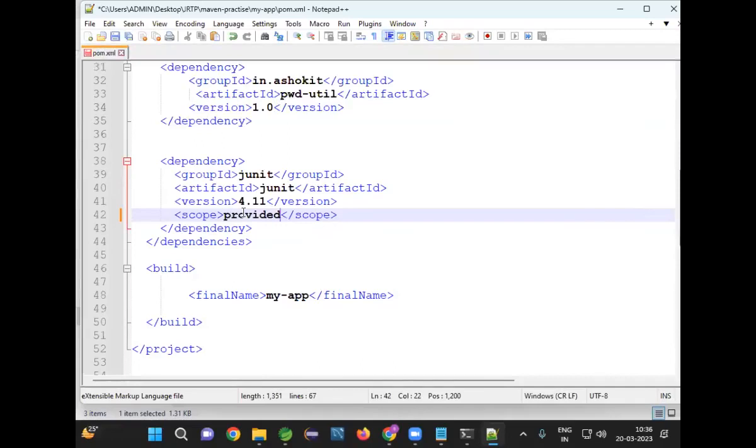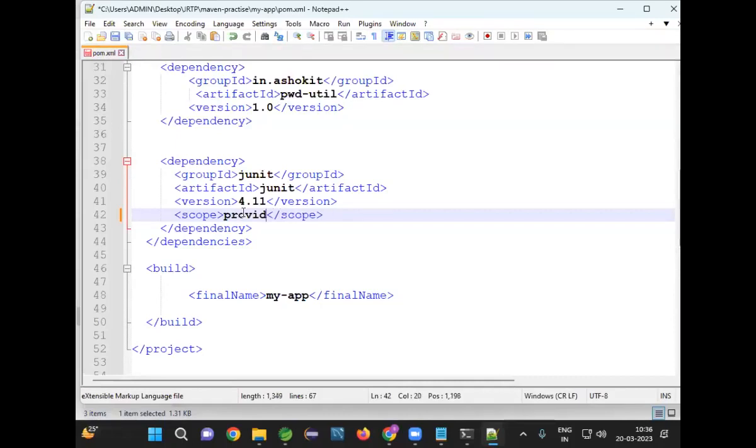So whenever we are adding servlet dependency in the pom.xml, we will specify the scope as provided. At compilation, I need that. But at runtime, Tomcat server will provide the dependency required for the project. So when you want the dependency for compilation but not for execution, then you will go for a scope called provided scope. Are you able to follow this?